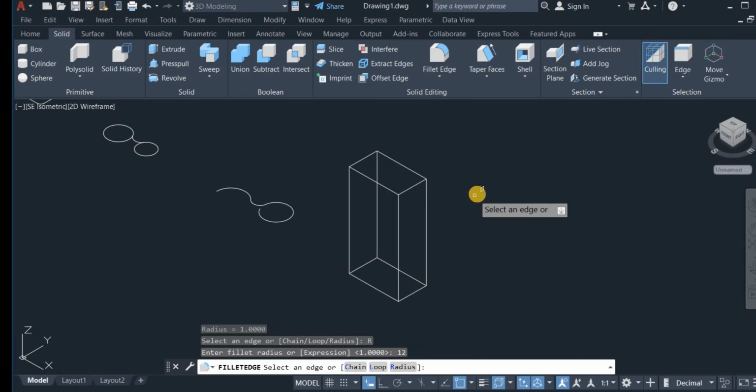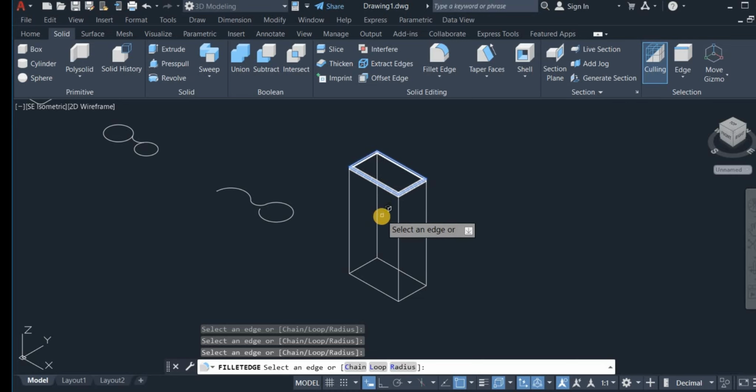Again, there is another option, that's if I want to apply the FilletEdge on more than one portion of this very 3D object. So I choose chain, and click on chain, then click on each of these edges, click on this, and all the lines on this very 3D object.